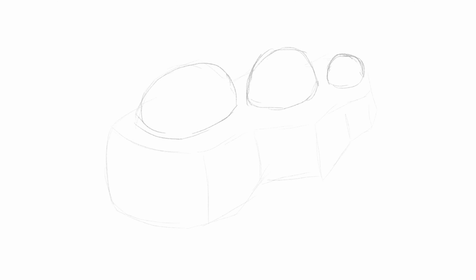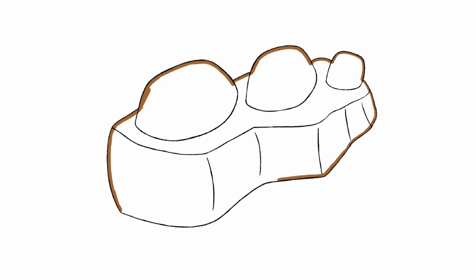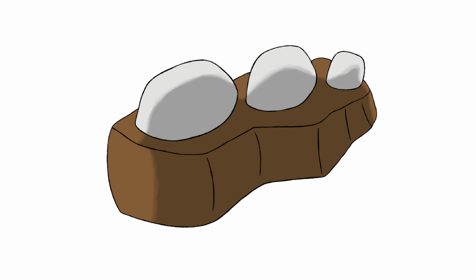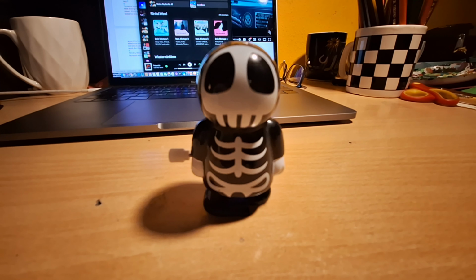So, this is probably the most believable fossil I drew for these Fakemon. It showcases the most prominent feature of the Kansai Natos inspired Fakemon and is called the Spine Fossil, which can also be exclusively found in the Alpha runes. You can probably already guess which undead fantasy creature this fossil is based on. It's the skeleton.